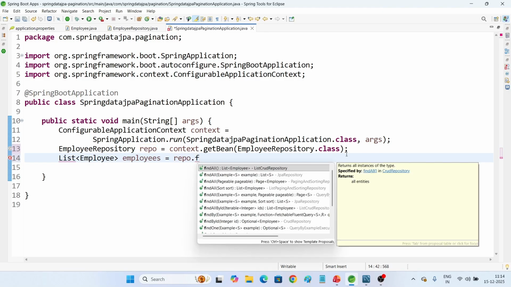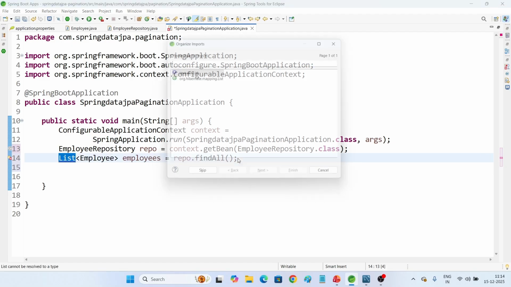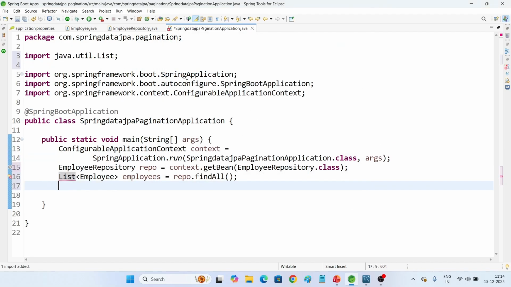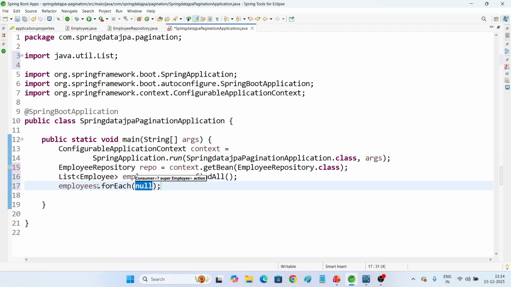See here, findAll is coming from ListCrudRepository. This findAll method we have already discussed in the previous videos. It is used to connect to the table and get all the records from the table. Now import the package for List. Now display the records. You can say employees.forEach, System.out::println.